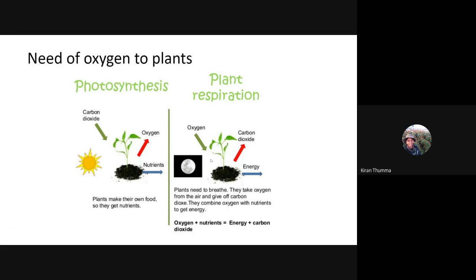The part of the plant above the ground does photosynthesis and gets oxygen. But the part below the ground, the root, how will it get oxygen? In agriculture, they do plowing so that they can loosen the soil and roots can get good aeration. In the wild, you might have heard that earthworms are a good friend of the farmer because they make the soil loose and there is aeration. In forests, there are many insects and animals that burrow, so that's how they get aeration, and water even reaches deep.